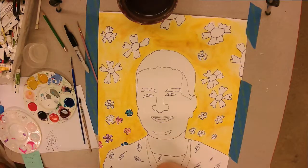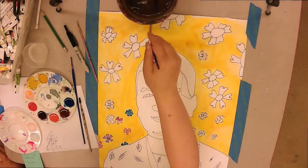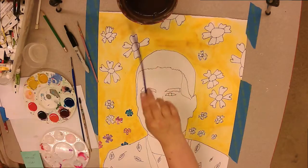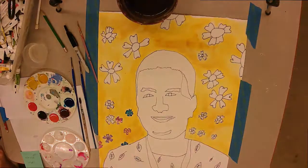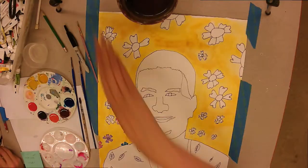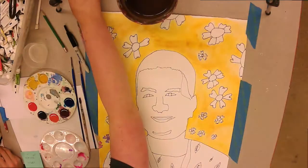Yes. All right, shall we tackle some skin tones? Let's do it. So to get some neutral and more natural colors, what you do is mix a few different colors together. And if we're doing skin tones, really we're looking at mixing yellow, red, and blue, which everyone knows are the primary colors. Yes. But also adding either whites, browns, or blacks, based on ethnicity and the tone of the skin that we're trying to shoot for. So let's get Brennan's portrait out. That way we have something to judge by and look at.